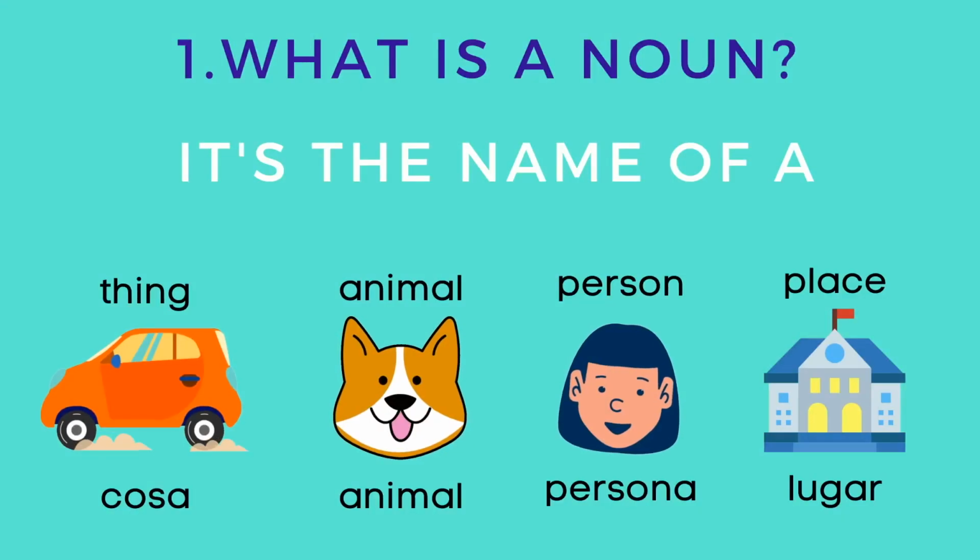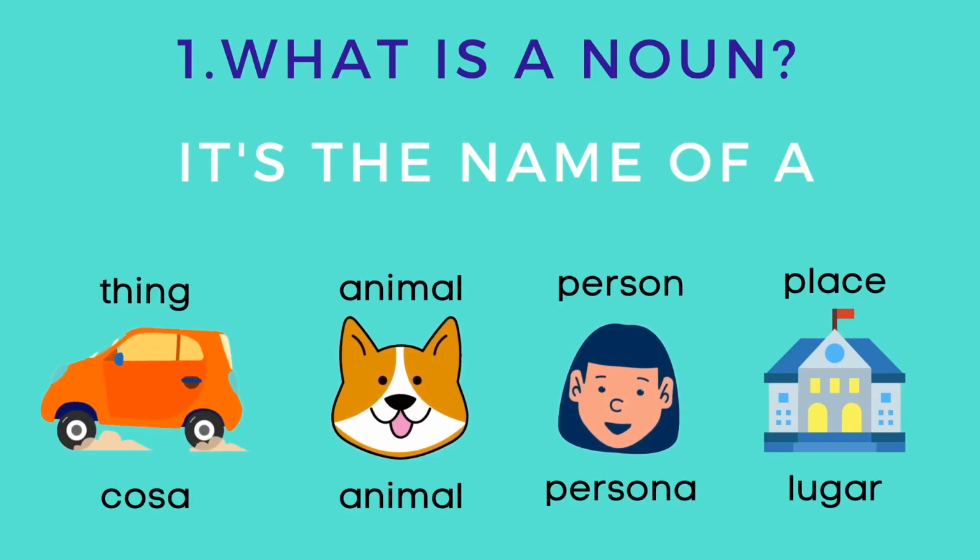First of all, what is a noun? Nouns are very important when we write, when we speak. It's important that you understand what a noun is. Sustantivo, noun. A noun is the name of a thing, una cosa, a thing, a cosa. Like the example we have here, un carro, una casa, un cuaderno, un libro, un zapato. Those are things, cosas.